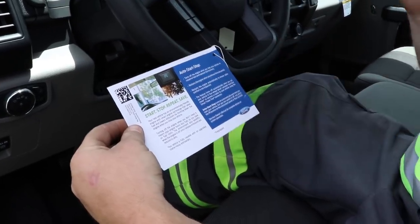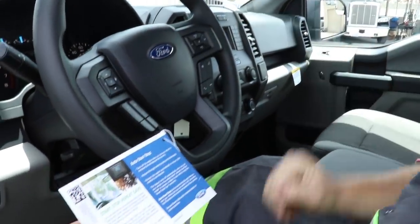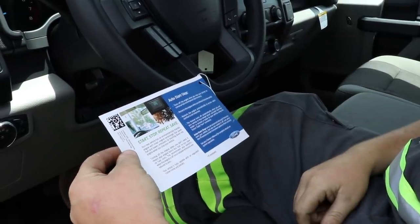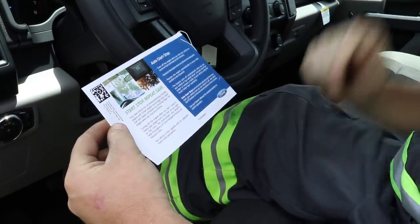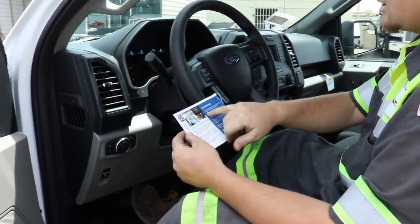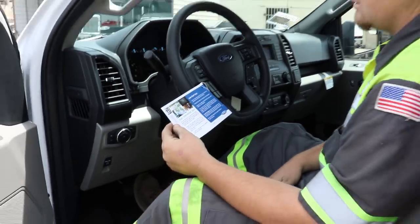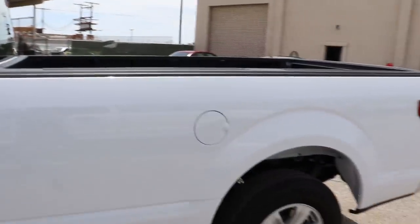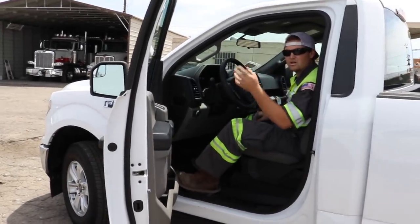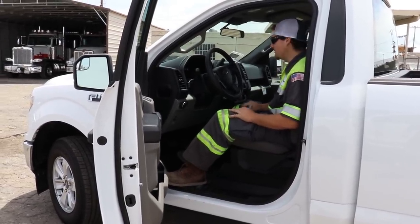Okay, new feature. What is it? We got the auto start stop feature, with the button right here. It shuts the engine off when you pull up to a stoplight or stop sign, and as soon as you let off the brake, the vehicle will restart and take off on your way. Imagine that increases fuel efficiency. Yeah, that's what it shows here: reduced fuel consumption and improved fuel economy. Interesting. We'll have to see how that works. I've never had a vehicle with that. I wonder if the AC still runs. I imagine it would. Like the hybrids almost.